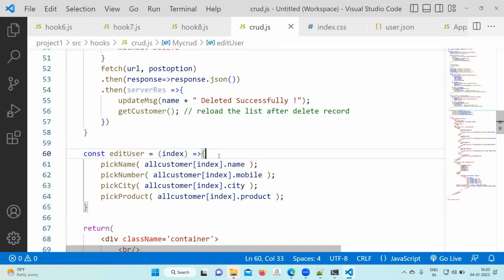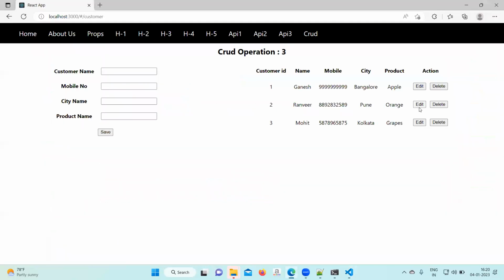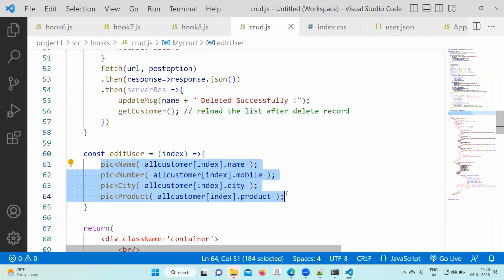Okay, so this will come and it will print now, but it will not work as of now. We have to do some more modifications. See, edit click is happening, internal functionality is happening, but the value is not displayed here. So first write this part, then we need to go to the text box.